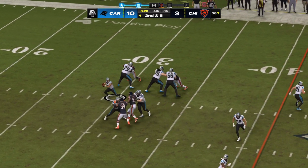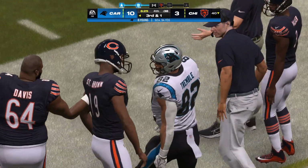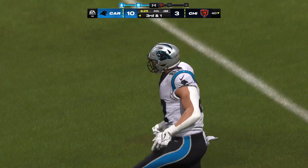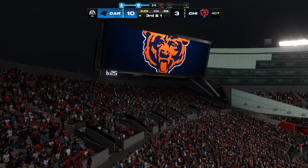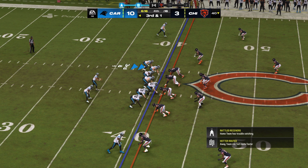Young to throw it. A short throw hauled in by Trimble. And he'll go out of bounds, it looks like right at the 40. Give him a gain of 5 on the completion. And that will bring up 3rd and 1. That's a staple of this offense. Drag route to the tight end. Yeah, he's unable to use his size to break off much more yardage after the catch, but still an effective gain nonetheless.